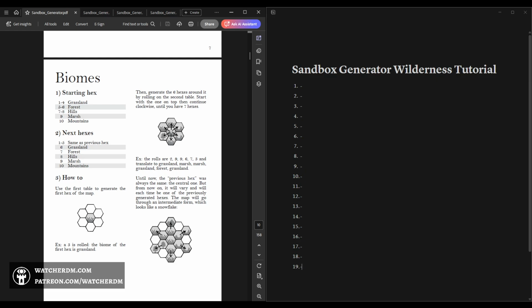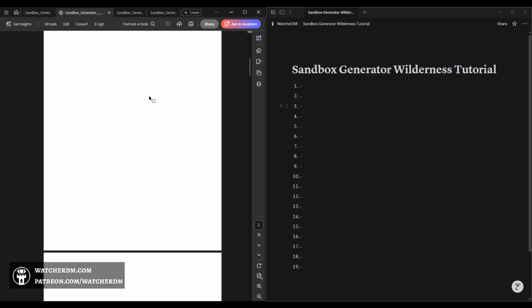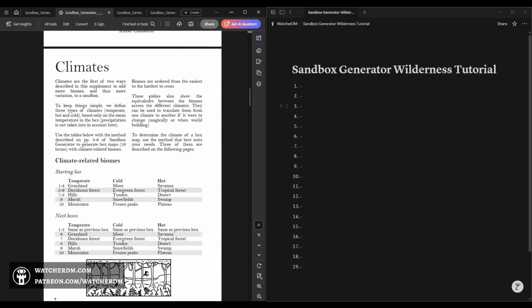So in this case, it's better if we generate the data for the place first, and then stitch it together visually. It'll allow us to do things like put the faction color into the map while we're doing it. So let's go over to our biomes expansion.